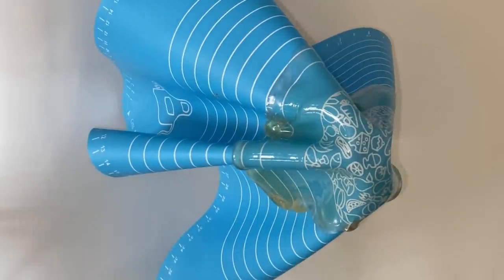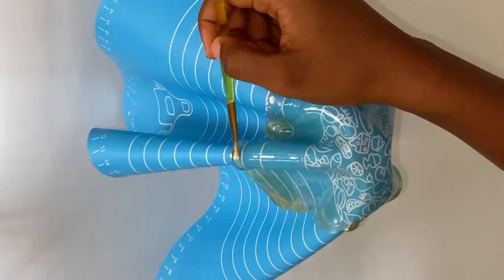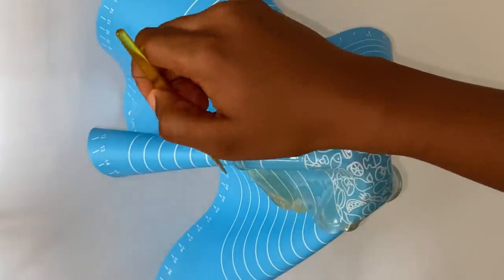I mixed gold dust with vodka, or you can use vinegar, then paint around the edges to add some glam to it.